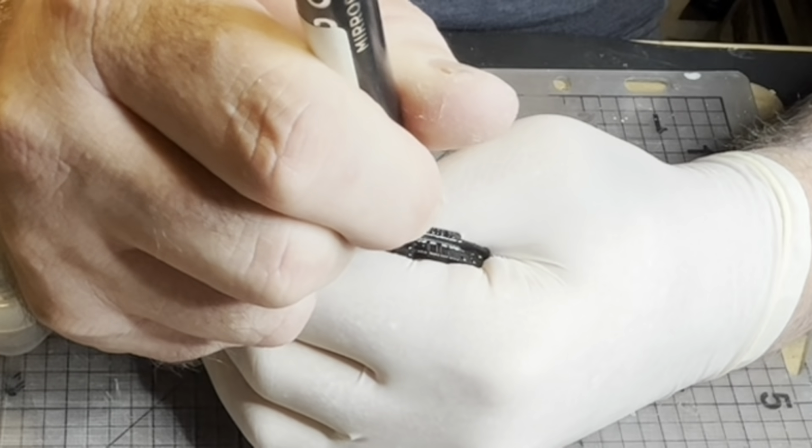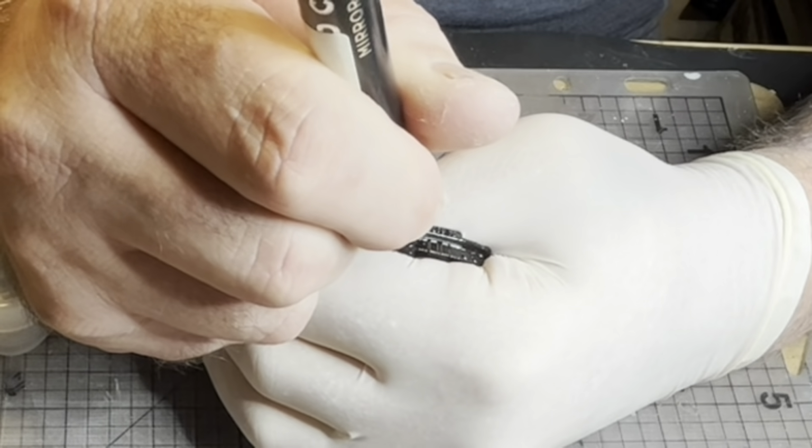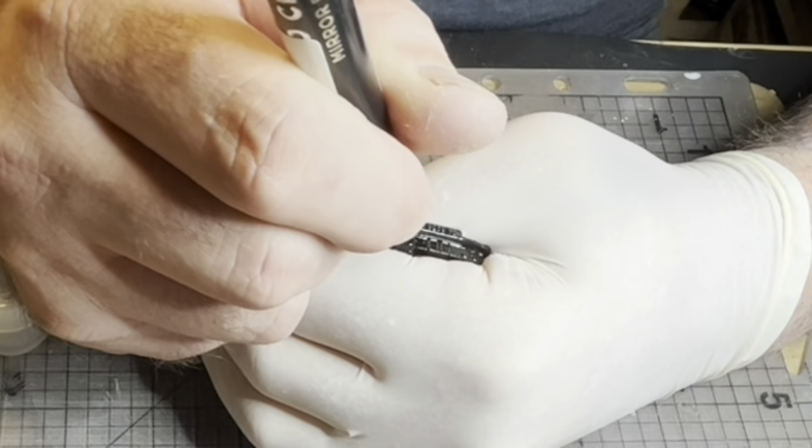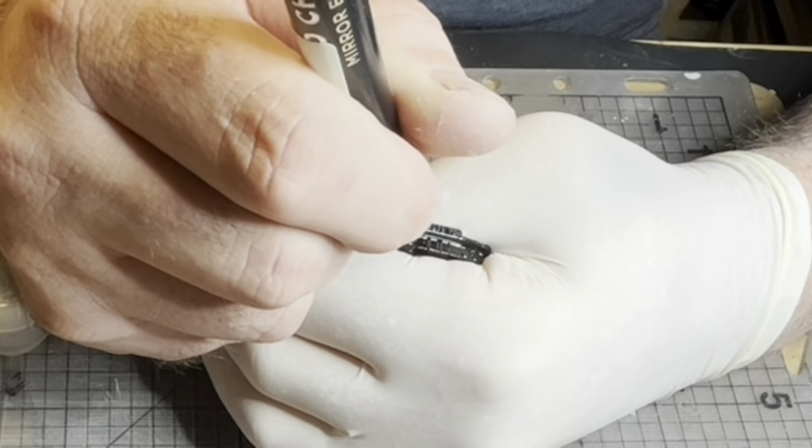Getting into some finer details with the ye olde Molotow chrome pen. Some really neat little details on this model. It really came alive.